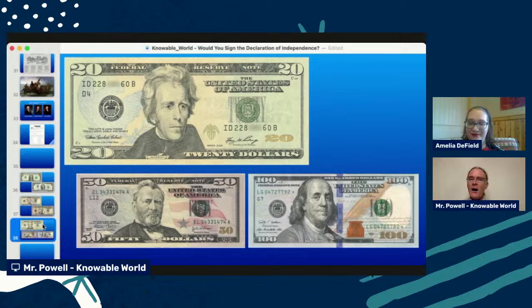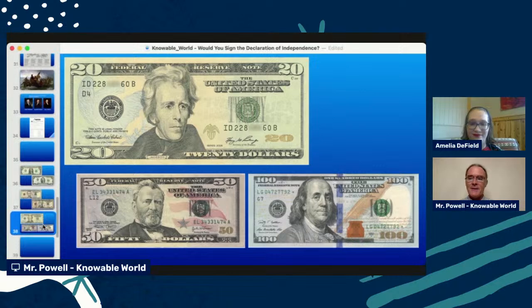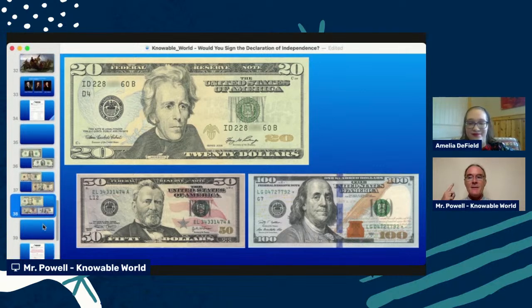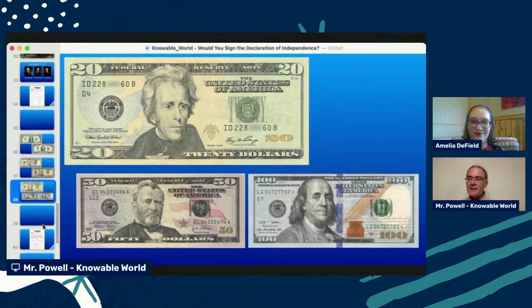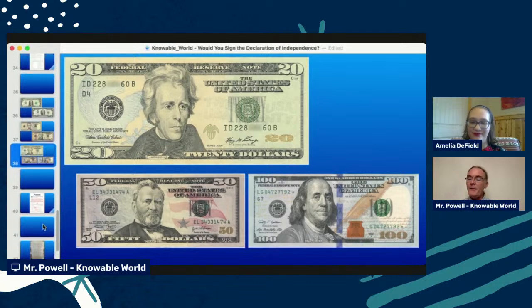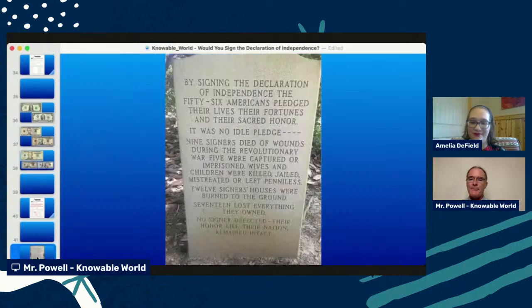That was an act of treason, ladies and gentlemen. That was serious business. The founding fathers and all the people of the colonies were British citizens. When they said they were making a new country, they were committing treason. And that's a really big deal, right? So they had to be serious. They had to say, this is what we want, and we're going to fight for it. And if we win, then, all right, history will say something other than we betrayed our mother country. History will say we made a new country. And that's what it does say, of course. They're both true. But boy, was it a big deal to sign the Declaration.